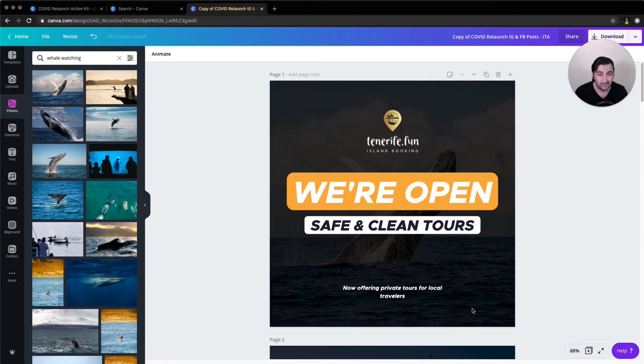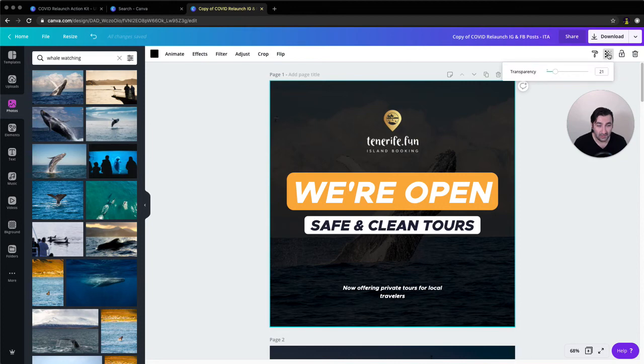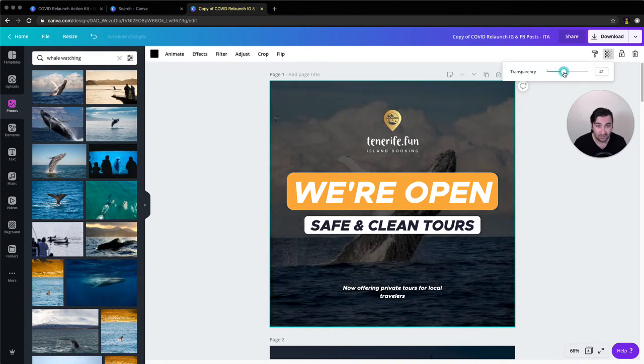Done. Now, it has this really dark background color, and I may want to lighten it up a little bit. So all I do is click on the thing that I want to change. Here in the right-hand corner, I have my transparency options. Let me move myself further down. It's just a black box, and it has a little bit of transparency on it. So I'm just going to increase the transparency a bit more. Boom, look at that.